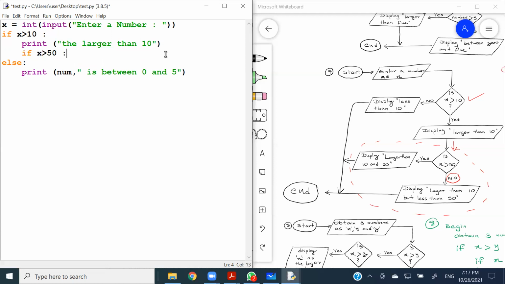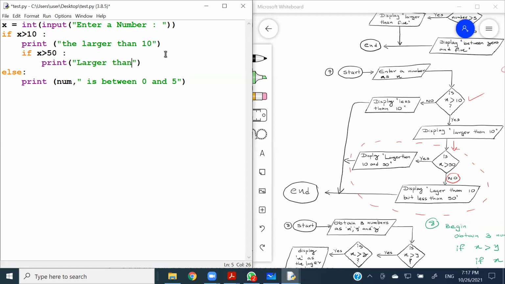Right, then the colon is given. Then I have to say print, if it is true, I have to say what? Display larger than 10 and 50. So I say larger than 10 and 50.